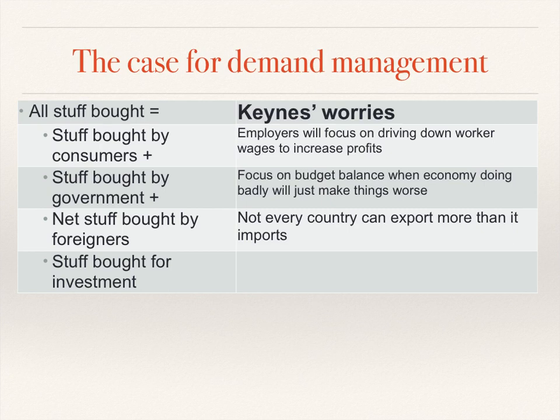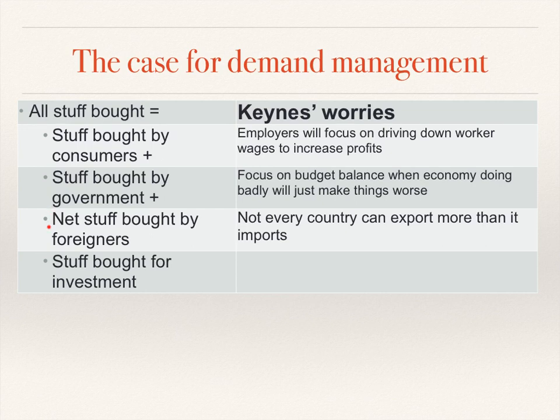So, we were developing Keynes's case for demand management. We've talked about his concern that employers may pay workers too little. That's built into the nature of capitalism, that employers will pay workers too little to cover the cost of everything they sell. But especially in recessionary conditions, trying to drive down worker wages is not going to be a solution. A focus on budget balance in recessionary conditions can just lead to a spiraling down of the economy rather than restoring the health of government finances. You will see when you read The Means to Prosperity that he does have a discussion about the effects of confidence in government's ability to sustain its borrowing on interest rates, and that this makes things a bit more complicated, but we can talk about that in seminar.